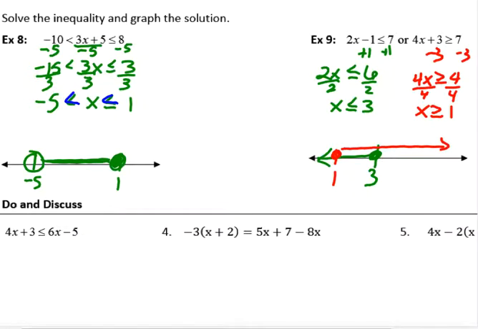Now with an or statement, you do have to highlight everything that it talks about here, because only one of them has to be true at a time. Both of them could also be true. But what happens here with the solution, it highlights the whole line. And so, in summary for this, our solution will be all real numbers. All those numbers on that line. So it is possible with the or statements to have an answer where every single number is included.